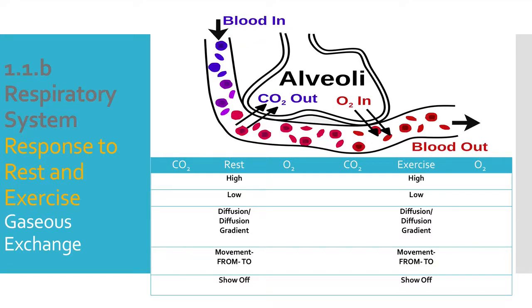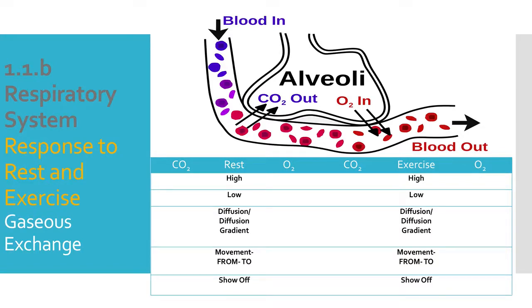Okay, so gaseous exchange. It's external. So I am dealing with the exchange of gases between the alveoli and the capillaries. And I've got that key structure for myself that I'm literally going to write in the margin, and each one of them is going to get its own paragraph. By paragraph, you know, I mean 2 lines. I'm going to tick them off as I go through so I know I've missed nothing. So I'm going to start by saying, where is the gas high? Where is the gas low? What is diffusion and the diffusion gradient? Where does the gas move from and to? And I'm going to finish with a show-off sentence if I can. By show-off sentence, I kind of mean what's next, what's the next stage.